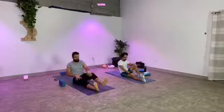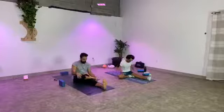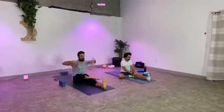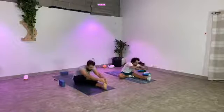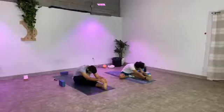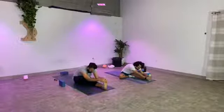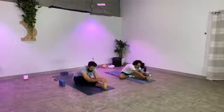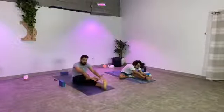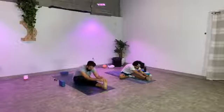Right leg out in front of you, other side. Left foot can come either to the inner thigh or on top of your right thigh. Flex that left foot so you're not compromising the knee. Open, drop that knee down, opening from the hip. Right foot flexed. Inhale arms rise. Exhale, fold forward. Reach your heart forward for more of a flat back than a rounded spine. Two more breaths here. If you can't even reach your foot, that's perfectly fine — be okay with wherever you're at because this is a practice for a reason. We're always growing. And release.